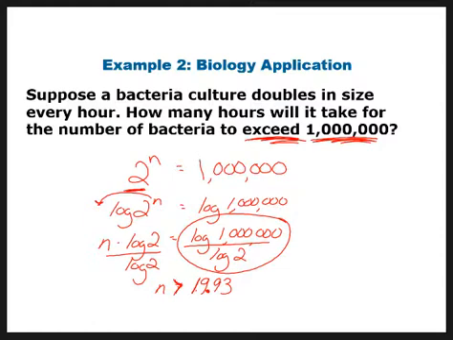So instead of using the equal sign at the beginning, I probably could have used an inequality sign, where n again has to be greater than 19.93 for us to exceed 1 million, because right at 19.93 is going to equal pretty much right at 1 million. So that's where the whole inequality aspect of this comes into play. If it had said equal, we could have left an equal sign right in here. But because it says exceed, we probably have to approach it like it's an inequality.